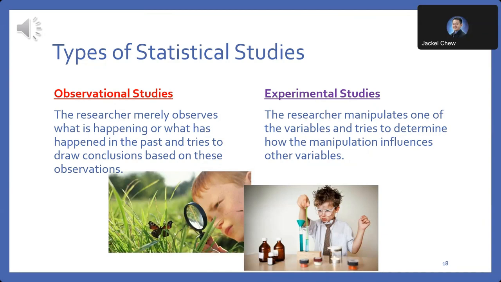Conversely, in experimental studies, the researcher actively manipulates one of the variables and examines how this manipulation affects other variables. By controlling the experimental conditions, researchers can establish cause and effect relationships between variables. Experimental studies are characterized by their ability to establish causal connections.